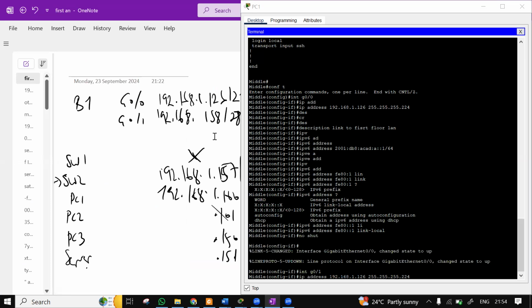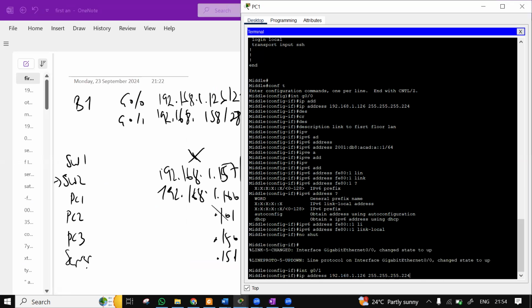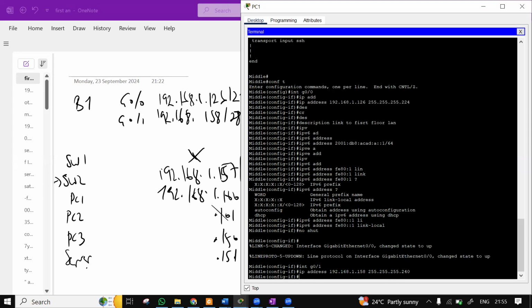That's 240. /28 is 240. So I can start changing this one and have 240. What's my address for the G0/1 interface? It is 158. I can change this to 158. That's my IP address. Done.